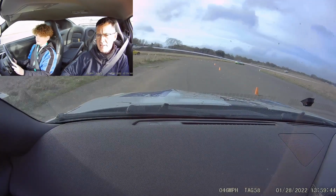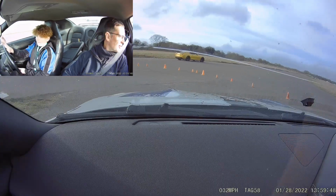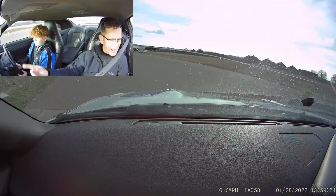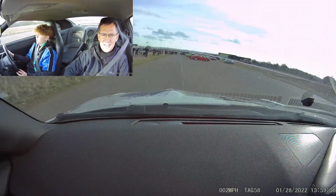That line as a guide for the middle of the car. Right, what we're going to do now is lock it all the way round. That's it, just touch the throttle. Now straighten up the other way, the other way, the other way. That's good. Now stay, use this line to go straight down here.